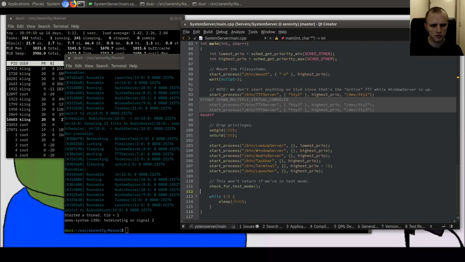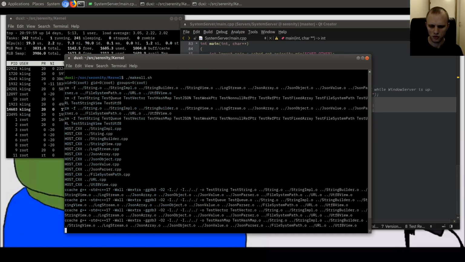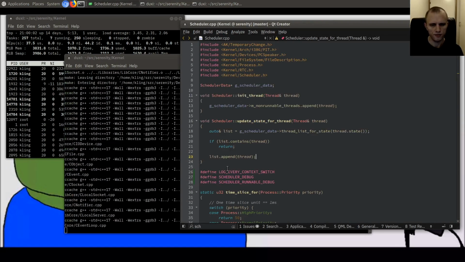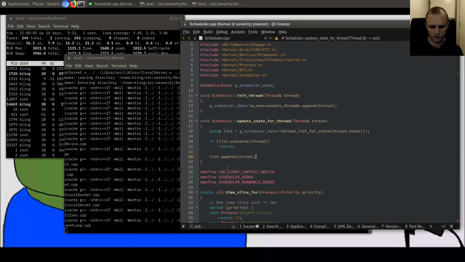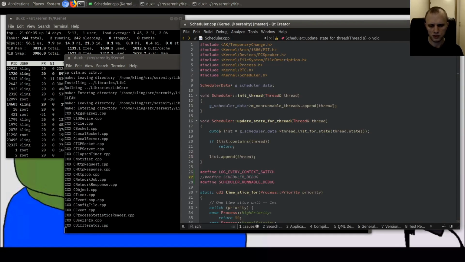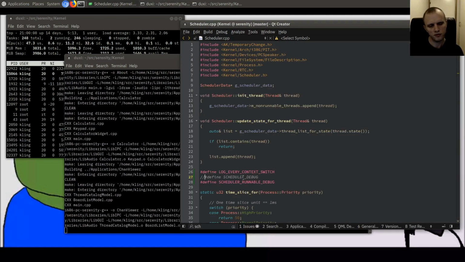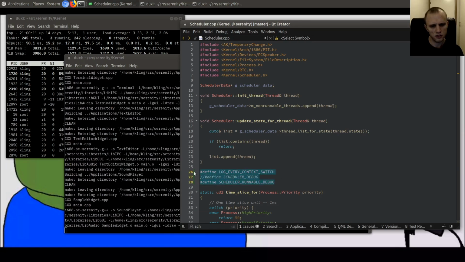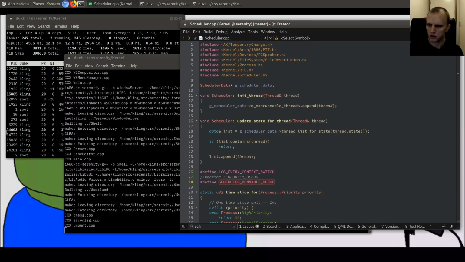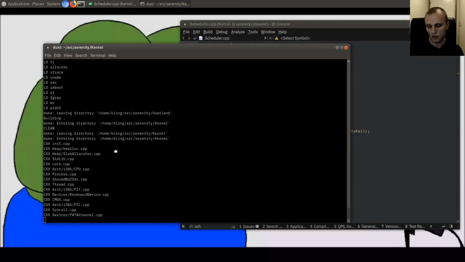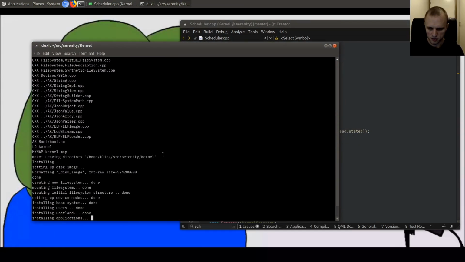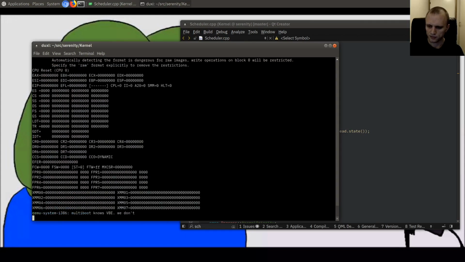Let's turn off some stuff here that we don't need on startup. Don't need you, don't need you, don't need you. Can live without the taskbar. And we'll do that one. So only the context switches and runnable debugging. Let's figure out what the machine is doing.